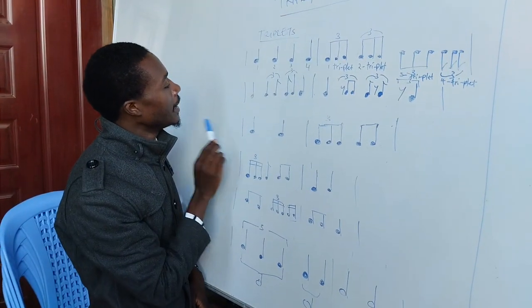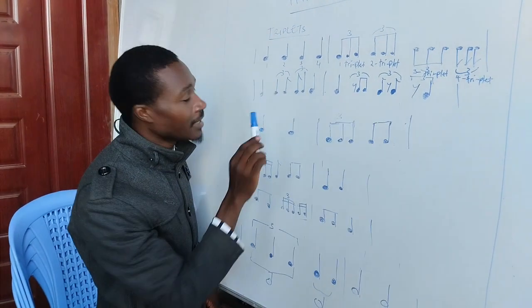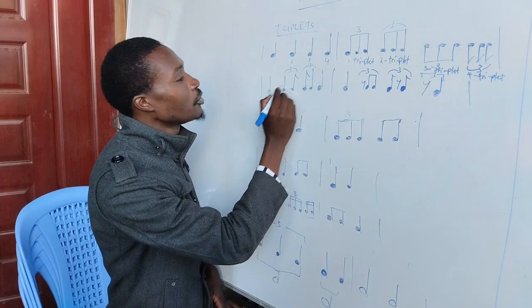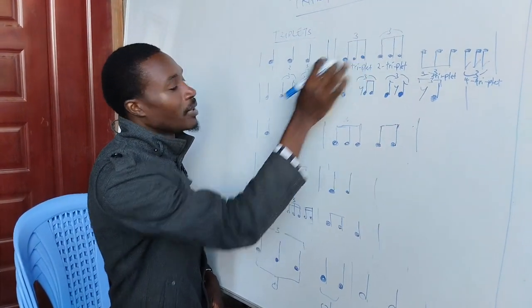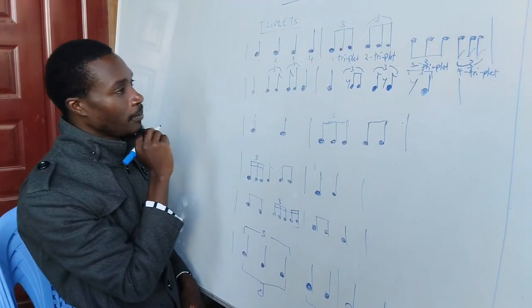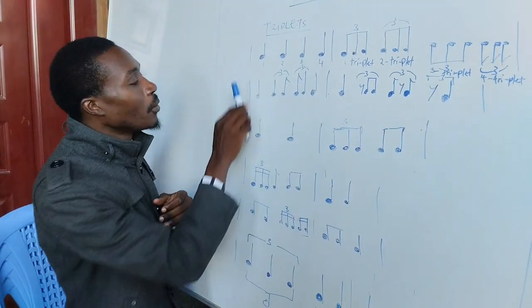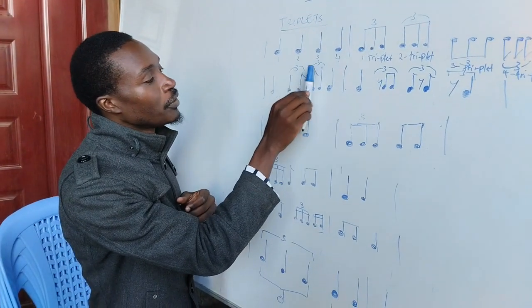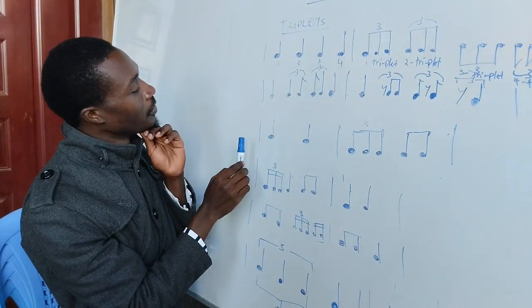Other ways of writing it is that you can find that the first two quavers have been tied, or they are put together. You can find it as a crotchet and a quaver, then a sign of triplet. How do they sound? Let's get the rhythm of this one now. We have 1, 2, 3, and 4. So let's get this first one. How are we going to do it?